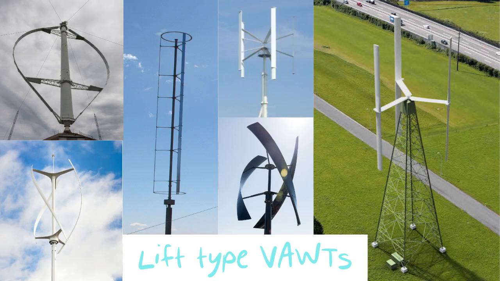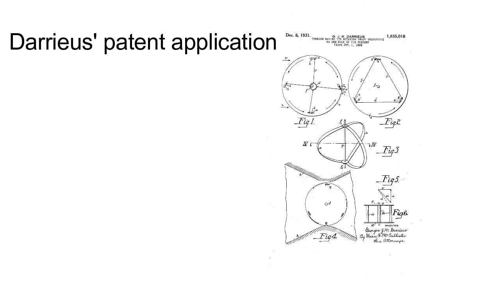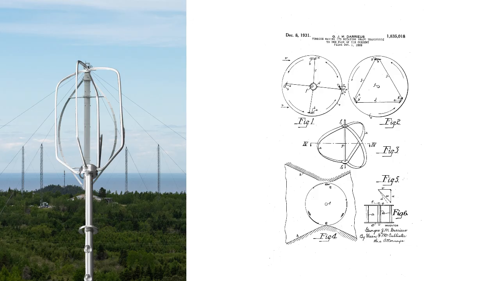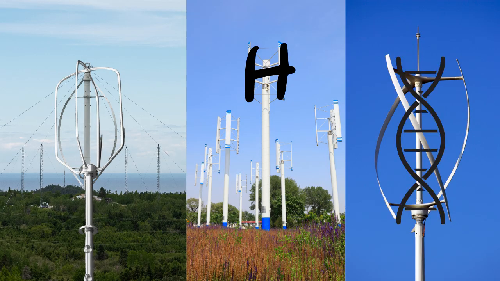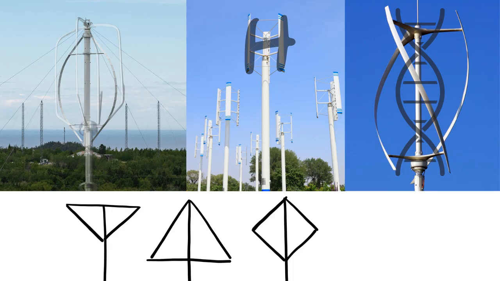There are really a lot of different configurations of vertical axis turbines. Sometimes the lift type machines are all lumped together and called Darrieus turbines, but the machine Darrieus designed and patented in 1926 was the eggbeater type with curved blades. You can also have straight blades in an H-type arrangement, or twist the blades into a helical shape resembling a piece of DNA. People have made vertical axis turbines in pretty much every shape: V configuration, delta, diamond, zero mill — you get the picture.